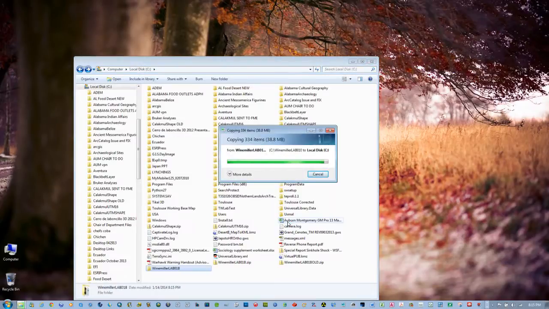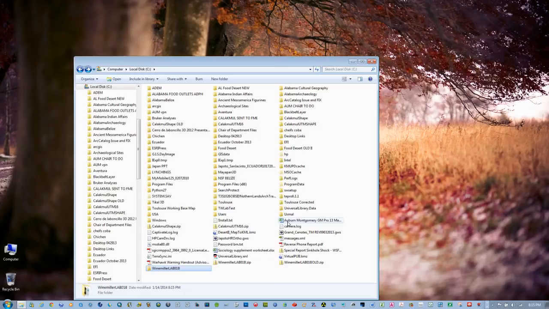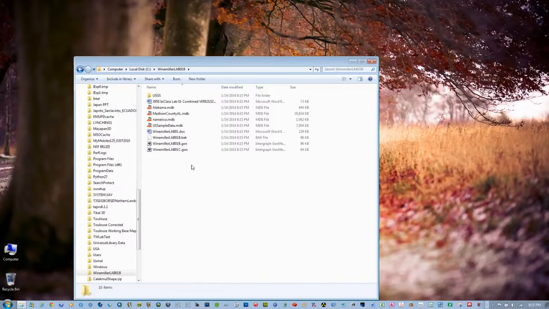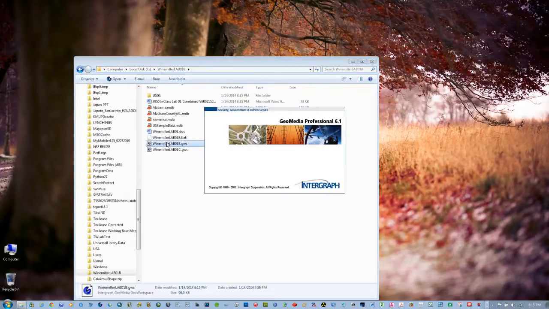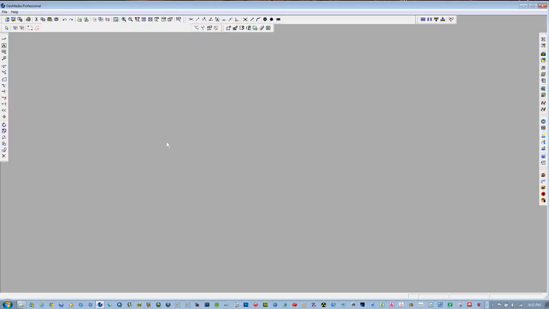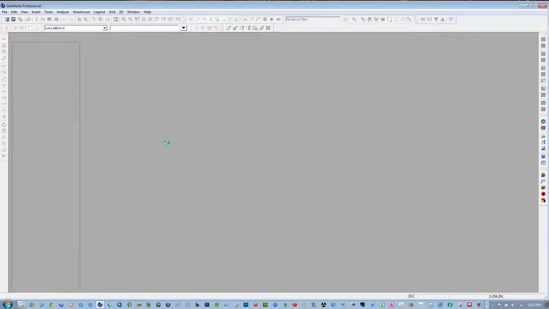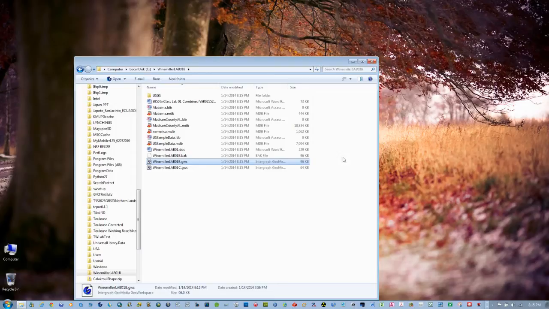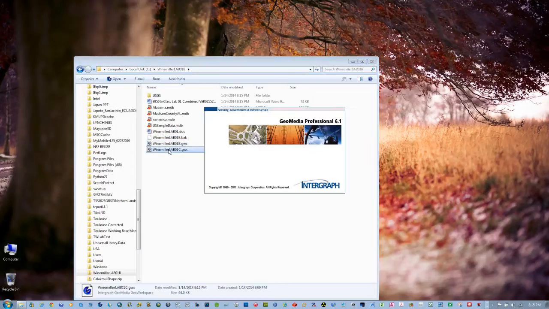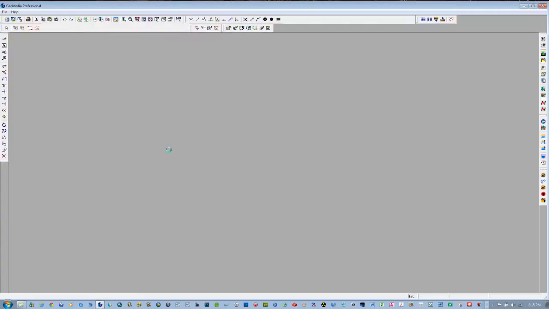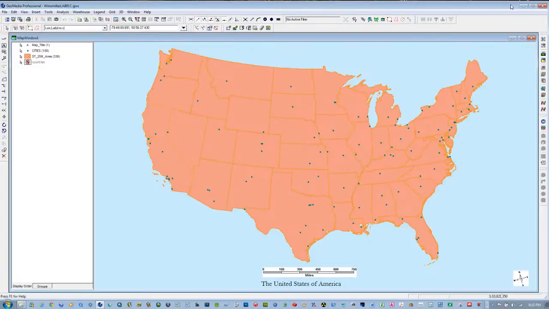And by the way, once you've saved your GeoWorkspace, do not in any way go in here and rename this folder before you zip it up. Don't touch it. If you make a mistake and happen to work in it and have named this 1B, leave it alone because GeoMedia is going to be looking for that. Here it is. There's 1B. Let's see if it'll open up. Perfect. Let's try 1C. Perfect. That's the lab.